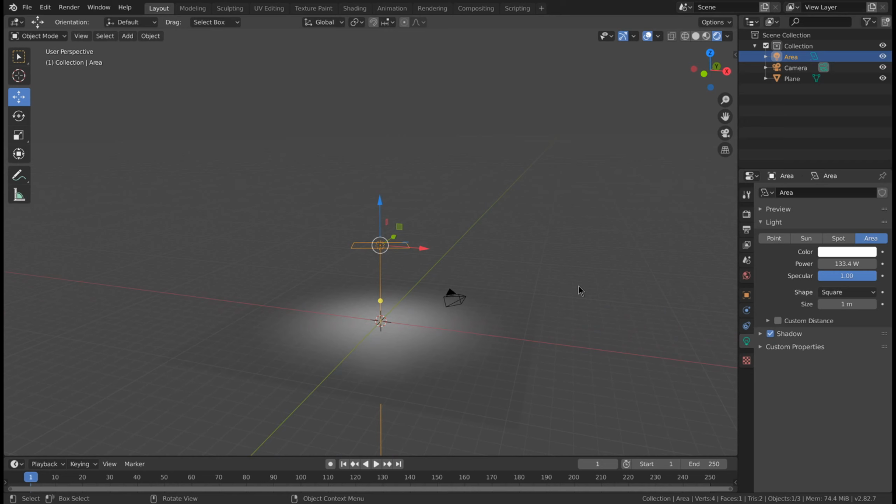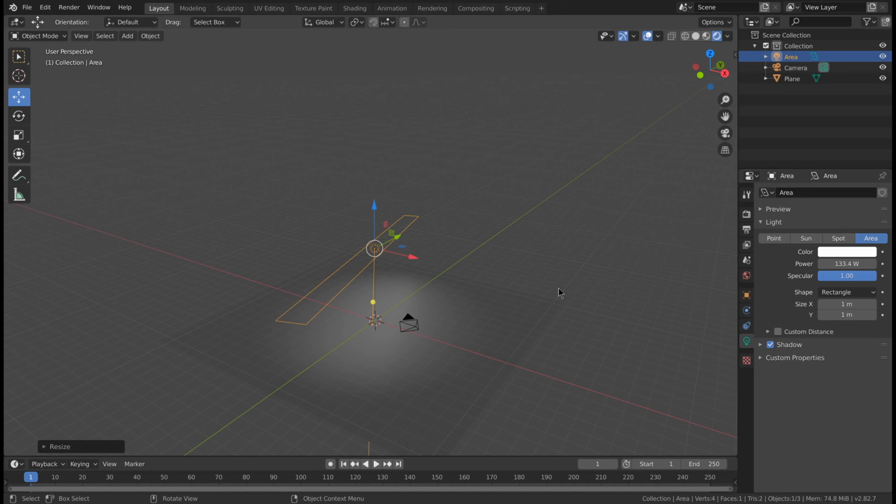So if you change the shape of this to something like that, and maybe scale it like this, you can have some different kind of shape of light.